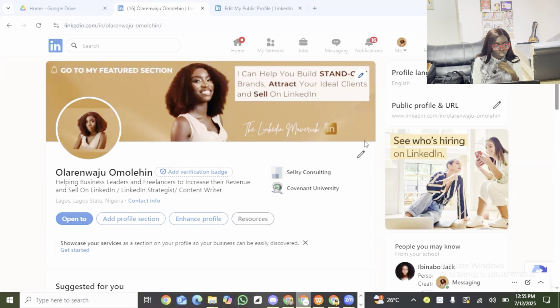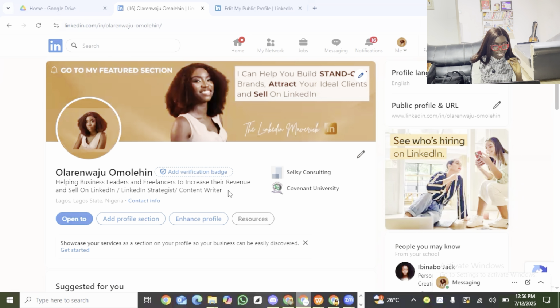And then, of course, you now include keywords that are peculiar to your industry. Once you're done writing that catchphrase in your headline about what you do, who you do it for specifically, maybe how you help them do it, what result they will get, but it has to be different from the words you put together in your banner, right? Once you're done with that, you have to ensure you now add your keywords that are peculiar to your industry, keywords that people will search for when they are looking for people in your niche. So say you're a virtual assistant, what you want to write is virtual assistant, maybe executive assistant, something of that sort, something that when people put it in the search box, you can easily pop up, right? So that's that for your headline.